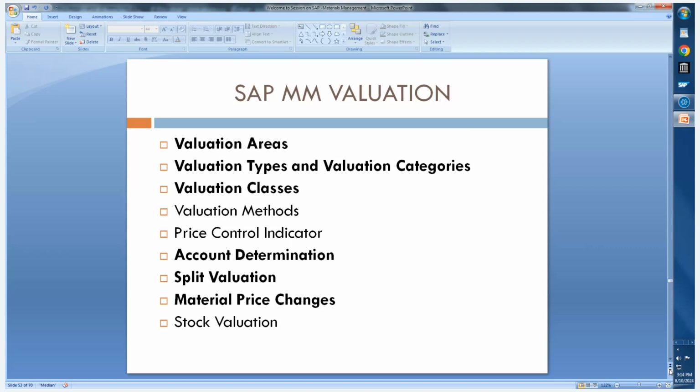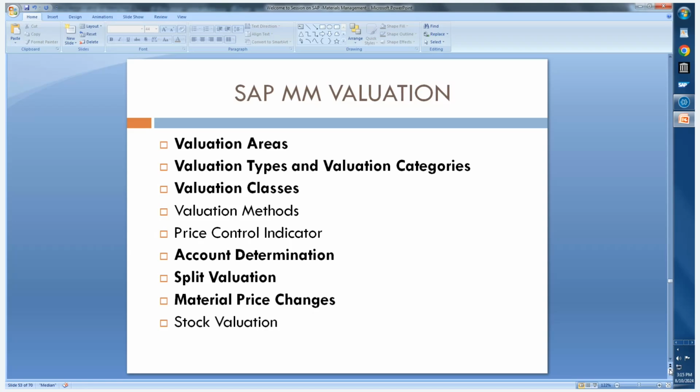Or the same material purchased from a domestic vendor or an import vendor. The entire quantity we are not going to reflect as one single quantity. Out of the total quantity, so much was procured from the internal vendor, and so much from the external vendor or import vendor. So this will help us with split valuation.